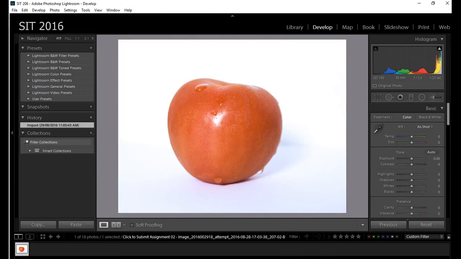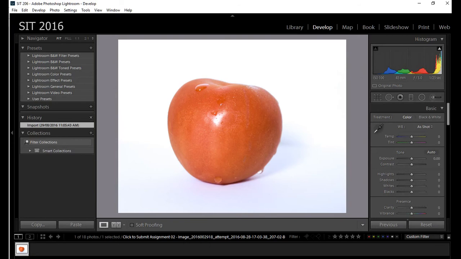Right, Casey, you mentioned in your submission that you would have liked to have a tomato with some greenery on it, and yes, you're right, the greenery would have definitely helped. There are still things that you could have done to improve the image itself. You've used a 25th of a second, which is okay. I'm presuming you're on a tripod.